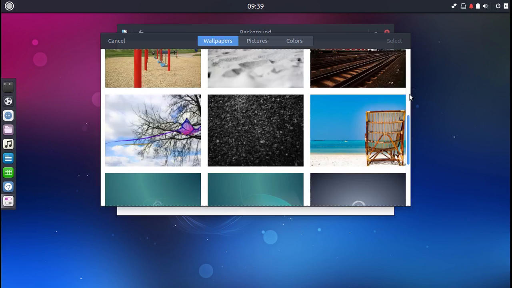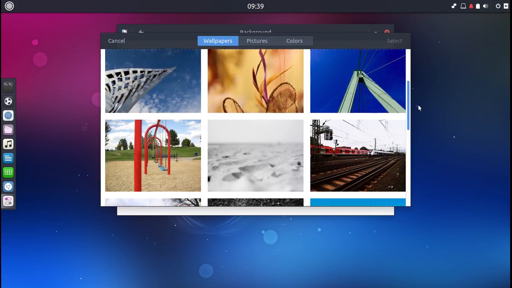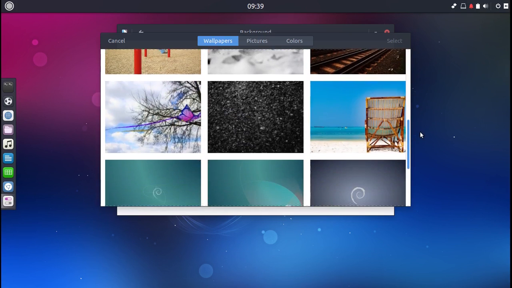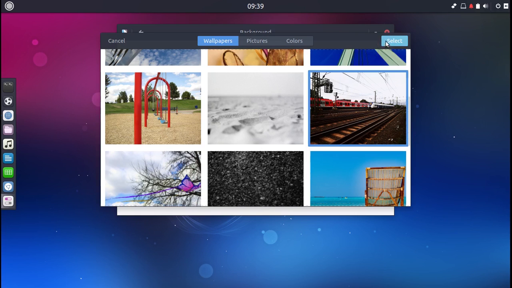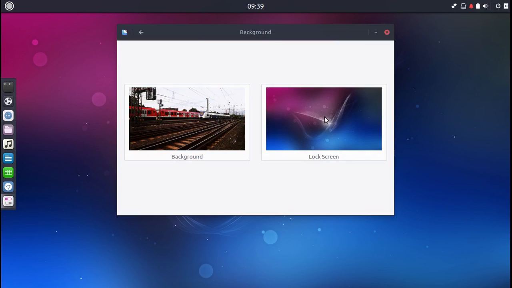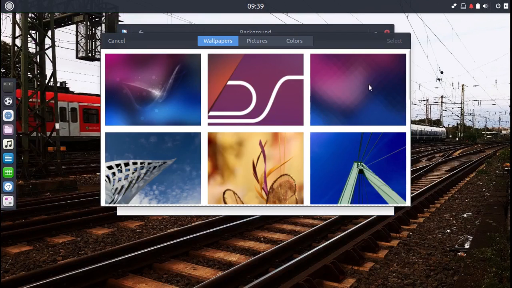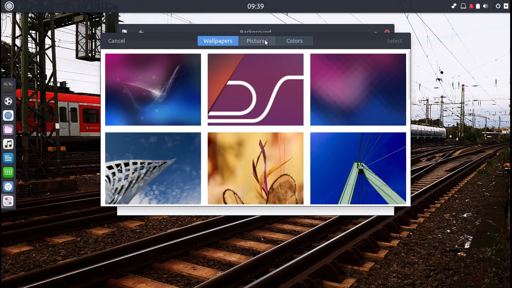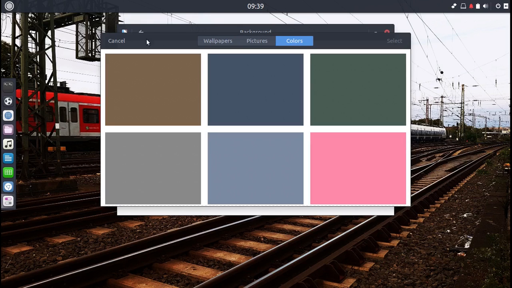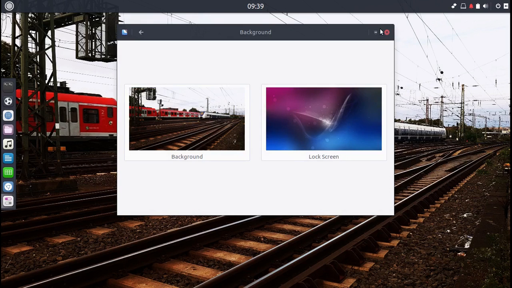And here's some nice pictures for you to choose from. Let's choose the string. So select. And here's even more pictures. Very cool stuff. Or just a plain screen.